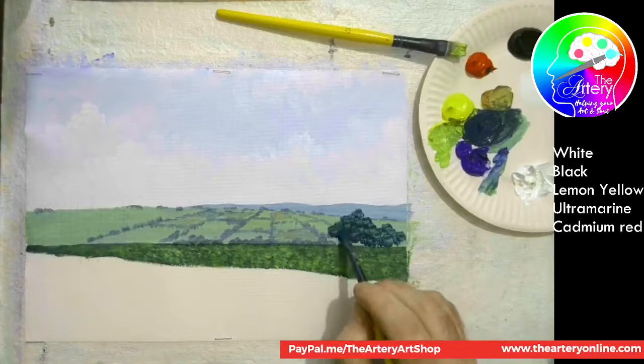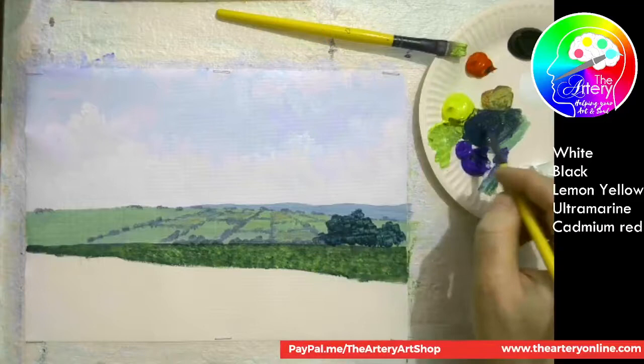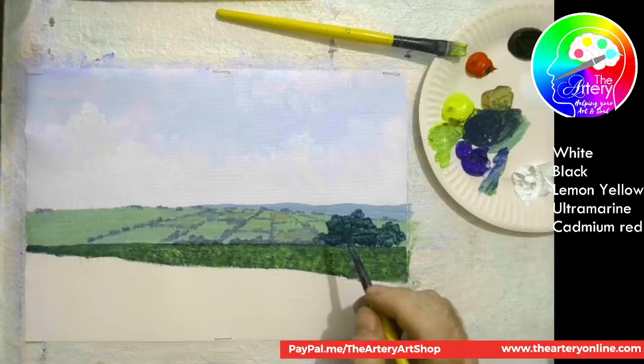So I'm stippling away, and yeah, I know I've covered up a lot of that back. Oh, Kathy, thank you. Good morning, Caroline. Hello, Elizabeth.